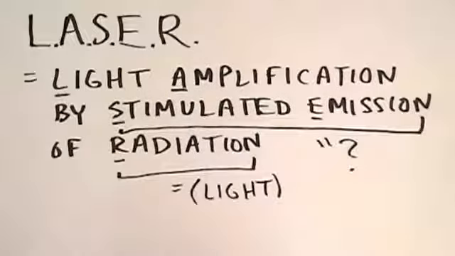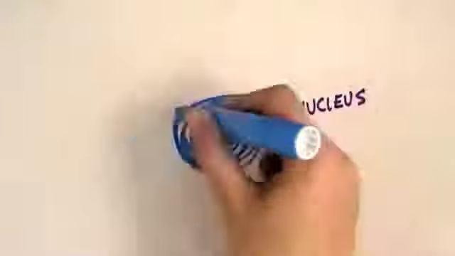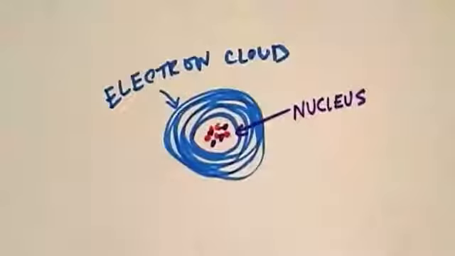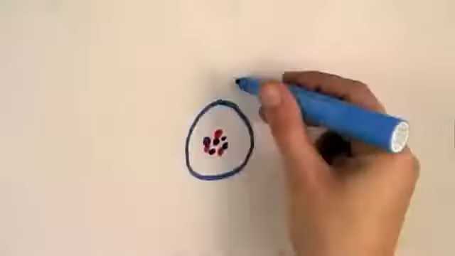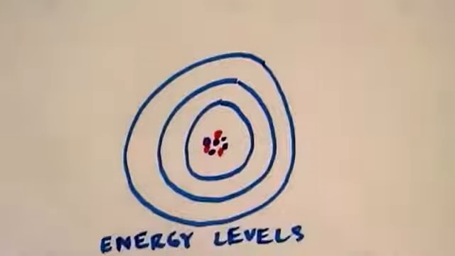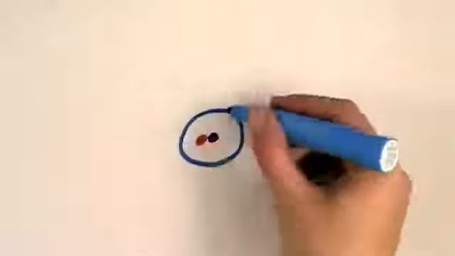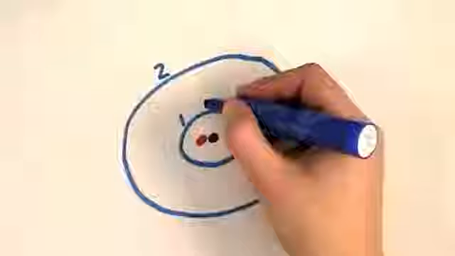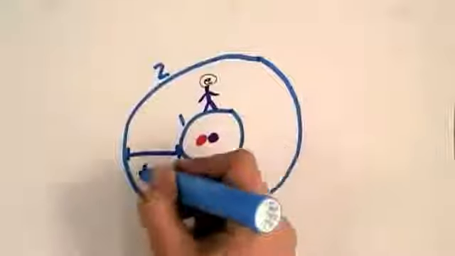Let's look at the structure of atoms and see. A single atom consists of a nucleus filled with protons and neutrons surrounded by electrons. At first glance, these electrons exist in a cloud, but actually there is a lot of order to this complex system. The electrons have to stay on specific energy levels, where being on a specific energy level corresponds to the electron having a different amount of energy. For example, take an atom with two energy levels, call them 1 and 2, and an electron in energy level 1. Call delta E the amount of energy separating the two levels.